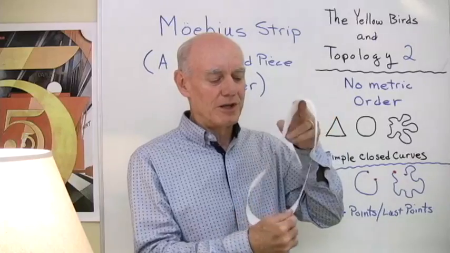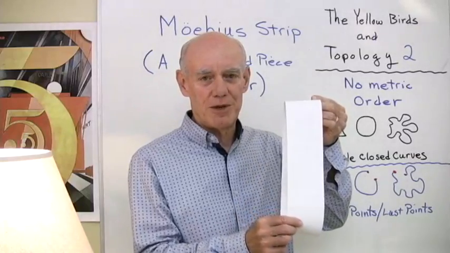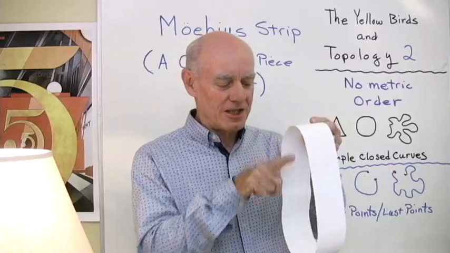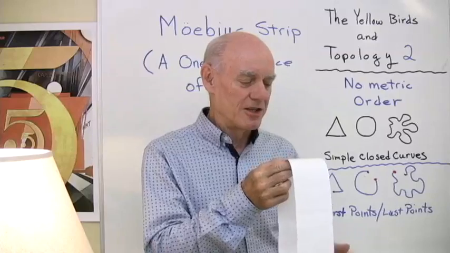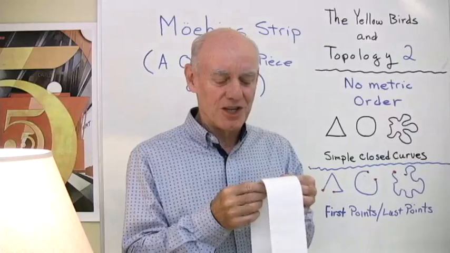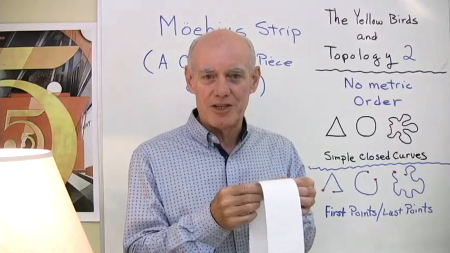And now this loop is a loop of a two-sided piece of paper. It's got this side, the outside you might say, and the inside, and it's got this edge and this edge. But in mathematics we like to pay attention to definitions and really decide what we're talking about when we talk about a side and an edge.